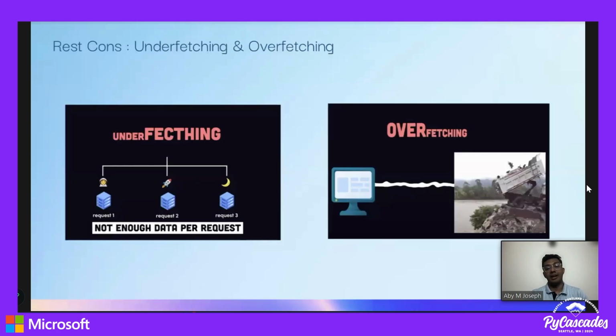But there are major potential drawbacks. We might need multiple entities at a time, in which case each request is underfetching the actual data we want. In other cases, we may only require a small subset of a data entity, in which case we need to overfetch from the API, and that, of course, affects efficiency.